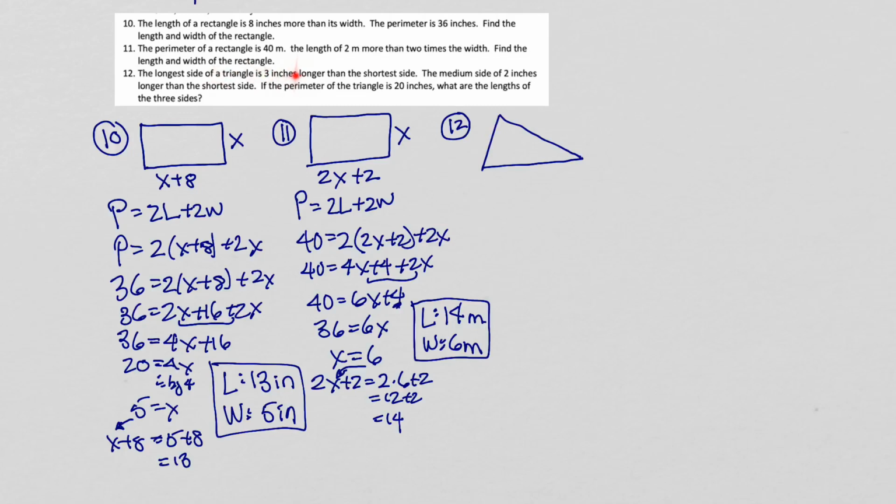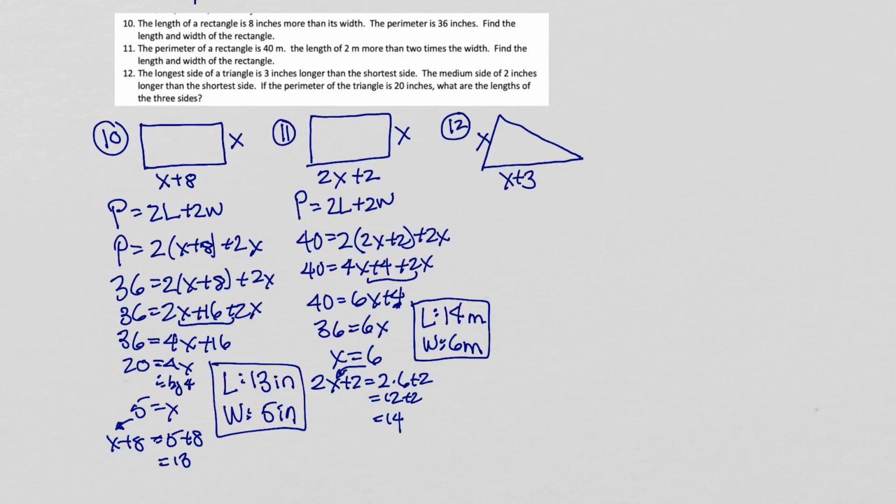So the longer is given in terms of the shorter, right? So the longer comes first, the shorter comes second. So I'm going to let x be the shorter side. And then what do you know about the longer side? Up here, the longer side is 3 inches longer than, okay, more than. What follows more than is where we start. We start with the shortest side. So we're going to start with the x, and we want 3 more than that. So this is going to be x plus 3.